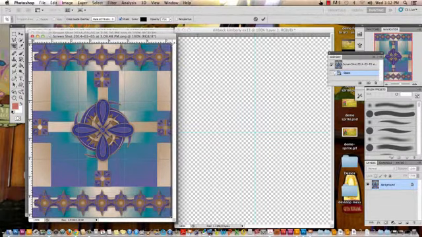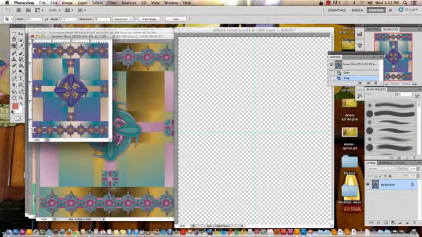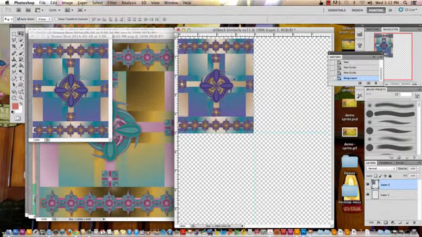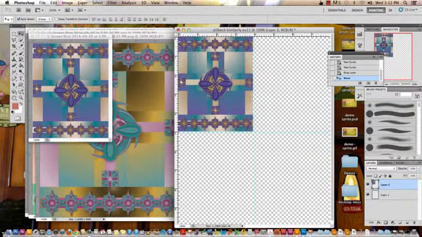And that's going to constrain the proportions so that it draws in that proportion, and then it's also going to cut it to the right size. So I'll click the check mark, or you could always just double click and it'll do the same thing. And then move tool, drag it in, and set it down.